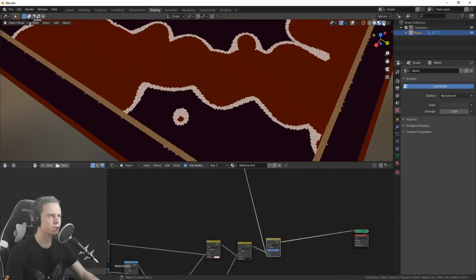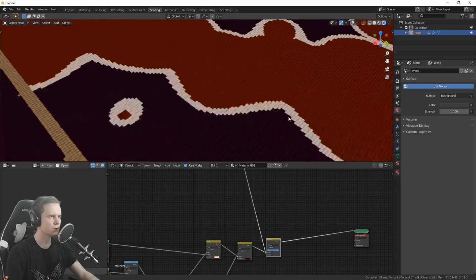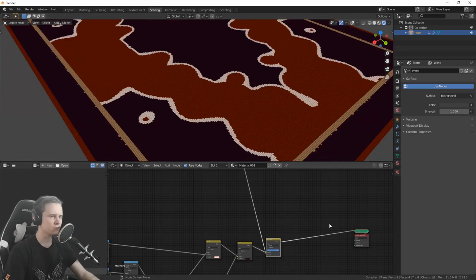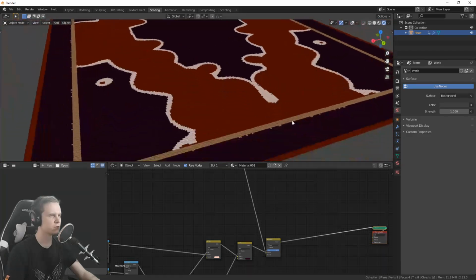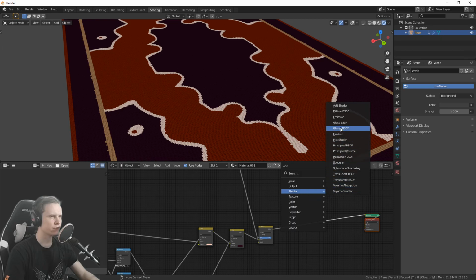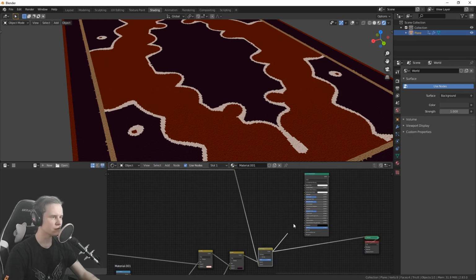I could even use bump to make it actually bumpy. But for that I need an actual surface shader. Right now we have an emissive shader, so we just see the color of it. If I create the principled BSDF, use it as the base color.